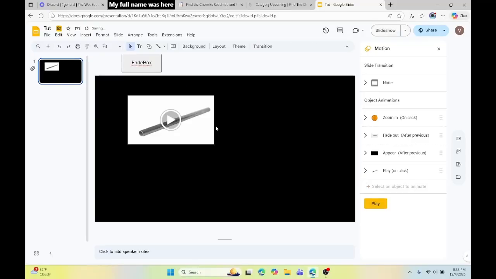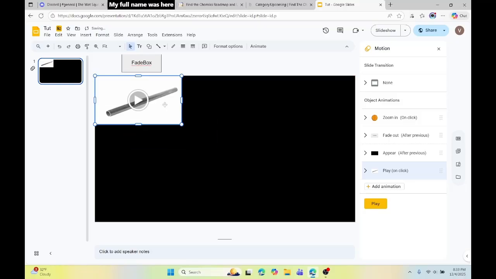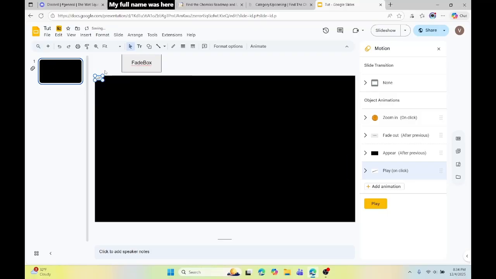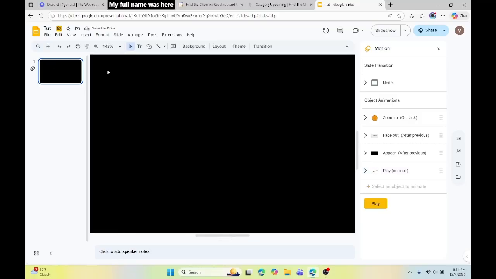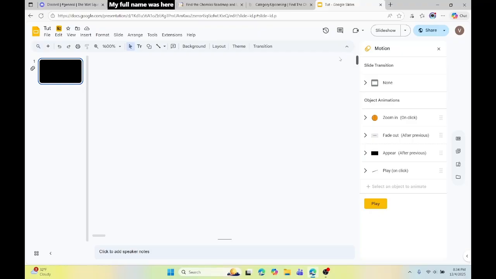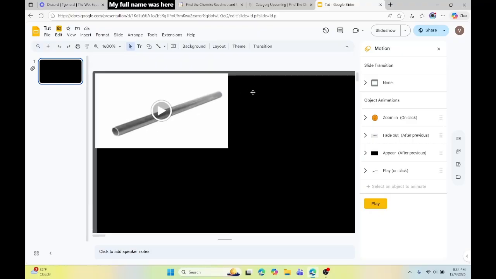So what you have to do is stick it in the corner. Then press Control plus until you get all the way to 1,600. When you go over to that corner you put it in, and there it is.